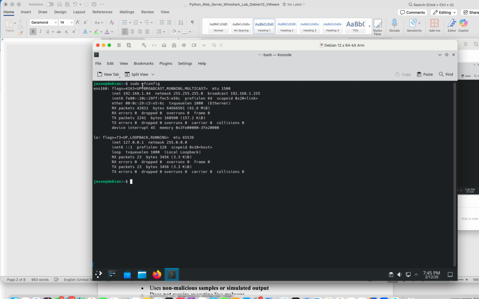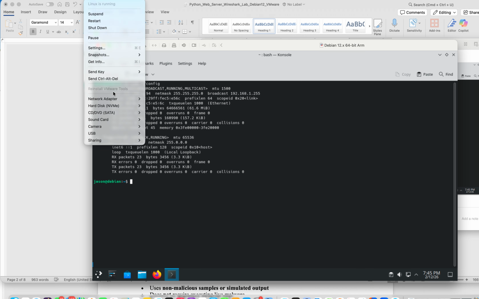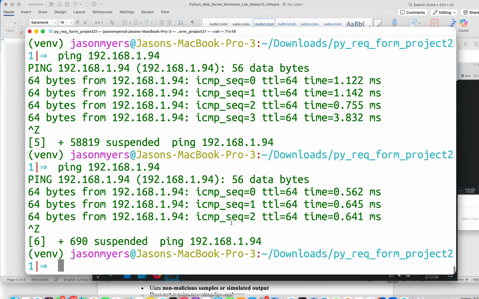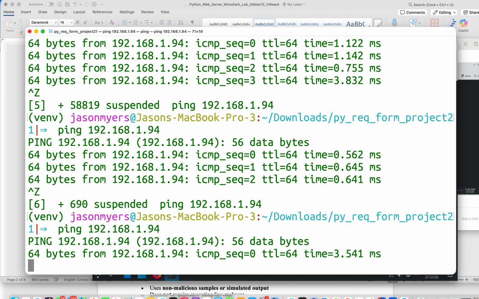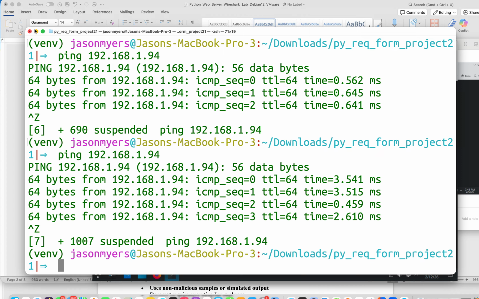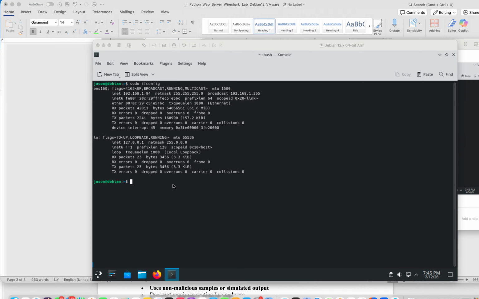Now, if ifconfig isn't installed, you would have to install net-tools, and it would direct you to that. The other thing is making sure that you are sharing. If you go to your virtual machine and go to your network adapter, you may want to be on bridged auto detect, and you can tell by the IP address that you are in the subnet that you need to be. You're going to make sure you can ping the virtual machine from your host, which is what you want. And you can see we've already done that.